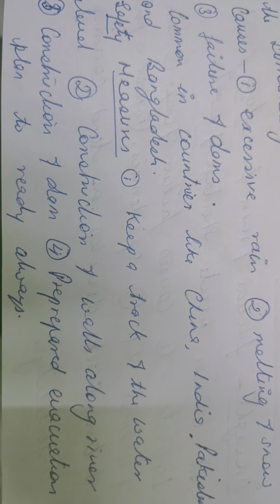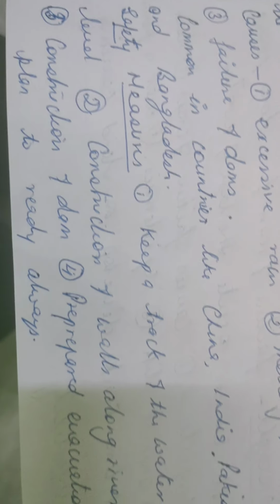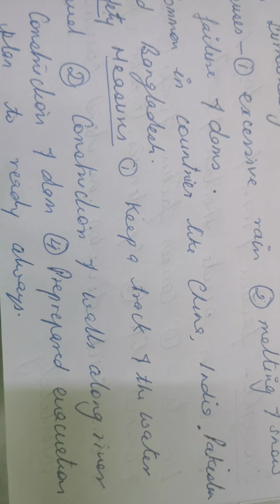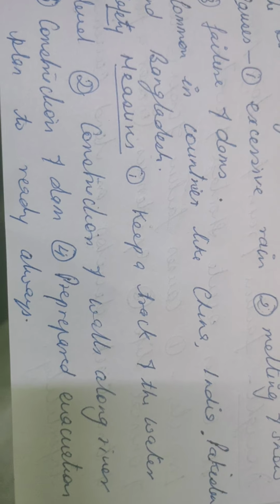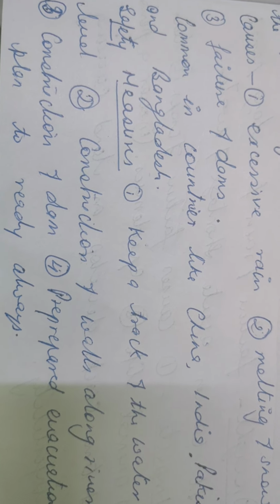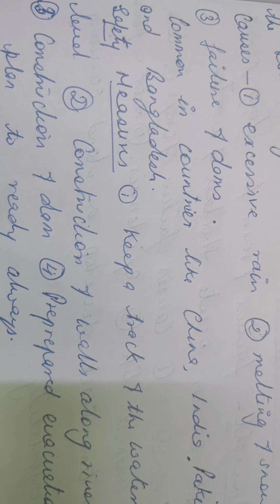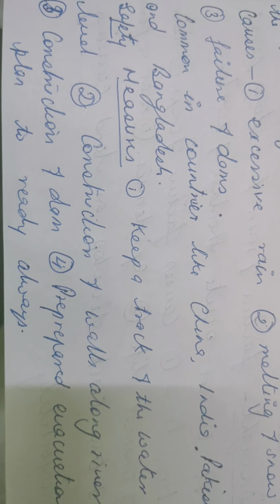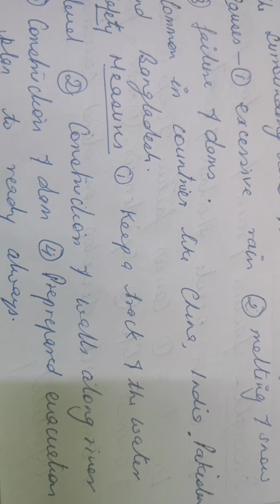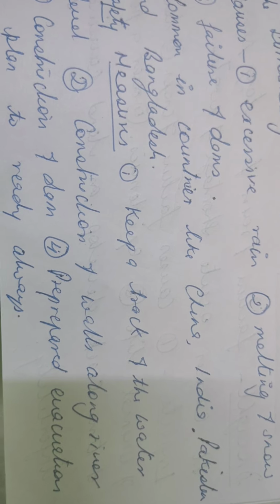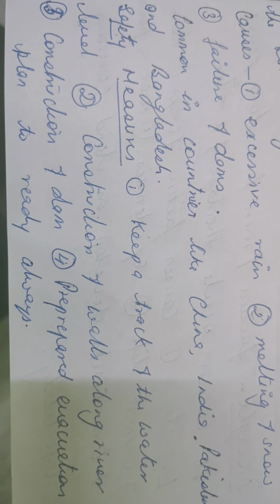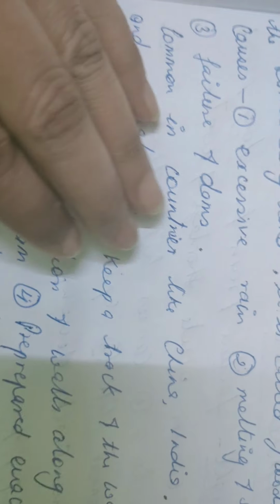That means the government should have a plan ready at all times, even if they are taking all the precautions. That is, if flooding happens, what will happen to the people living in that area? Where will they go? That is called your evacuation plan. The government should have measures in place that if a flood-like situation occurs, the people should be moved out of that area and kept somewhere else safely so that they can come back to their places once the flood waters or the level goes down.